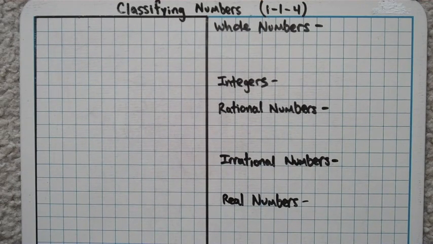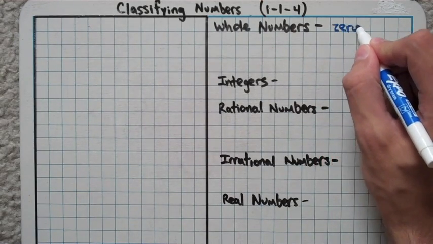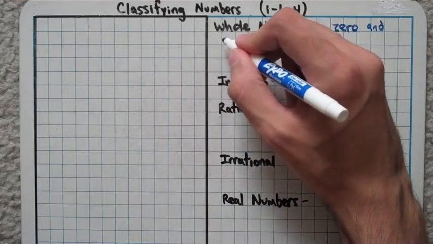This video is going to go over some common vocab words that we can use to categorize or classify numbers. So we're kind of looking at characteristics that certain groups of numbers have in common. The first vocab word I have over here is whole numbers, and that is a word that you guys have undoubtedly heard of before. A whole number, though, is going to be basically 0 and the counting numbers.